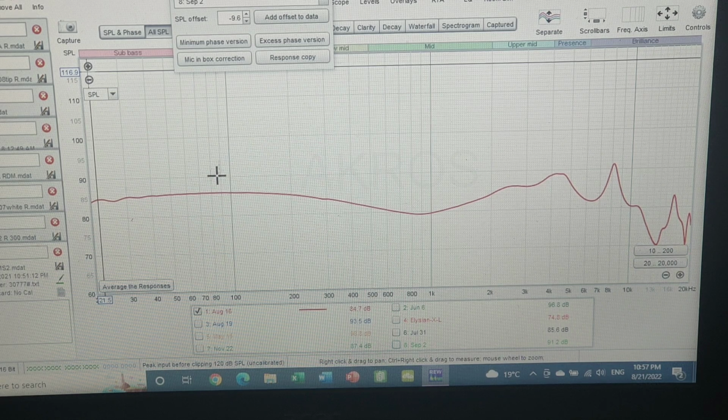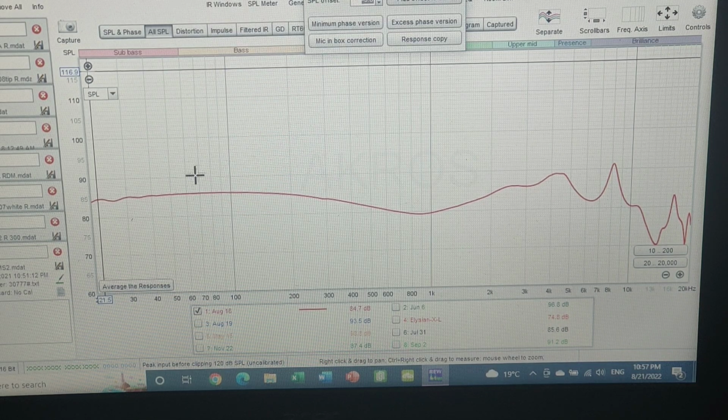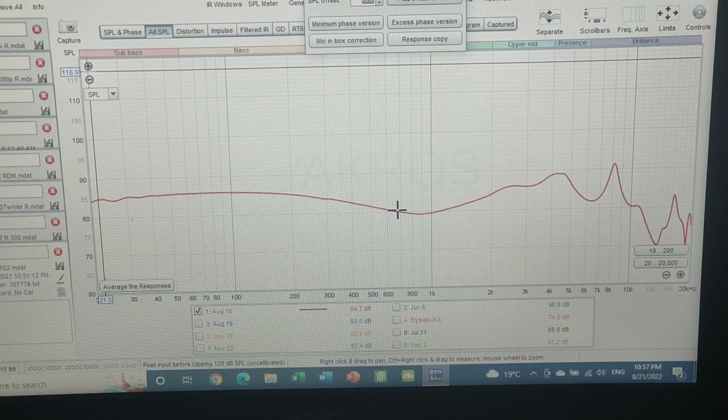Yes, there is this overemphasis here on the bass area, on the mid bass area here, which does bleed into the mids, and ultimately, yes, it does affect the way mids are reproduced. But look, it's not as bad as it looks here, honestly, and I'm being very honest.